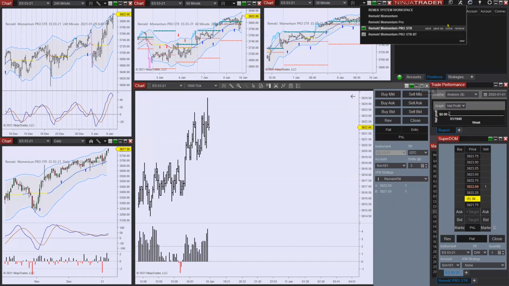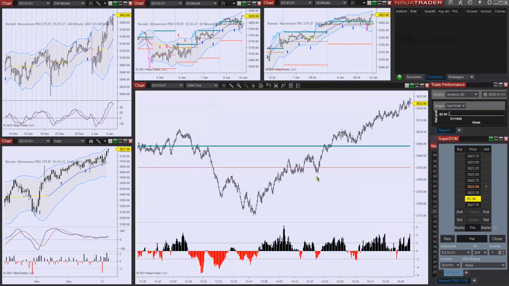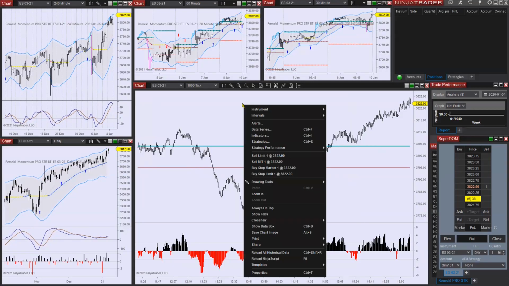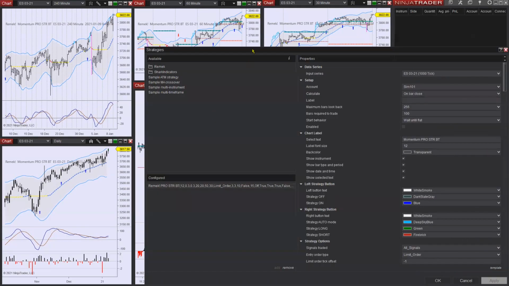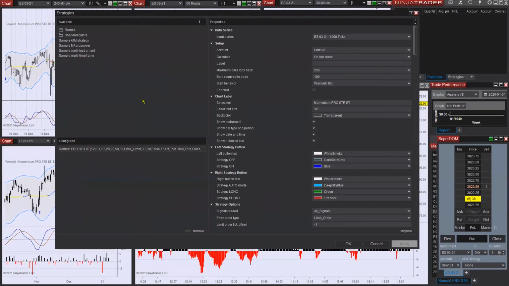So basically, PRO STR BT is the same thing as the PRO STR, but it differs in two important areas. I'm going to switch to BT right now. So this is now BT. Everything's the same, except that when you put on the strategy, you will see that the algorithmic signal will not call an ATM because it doesn't need to.